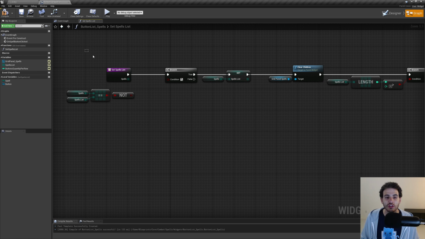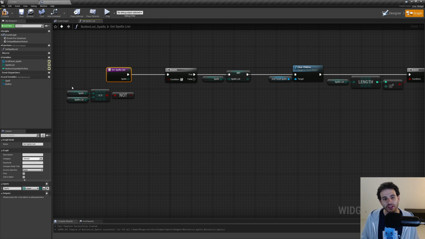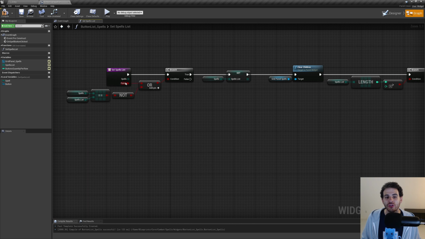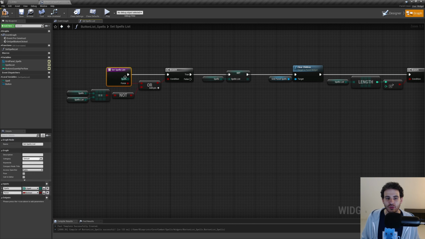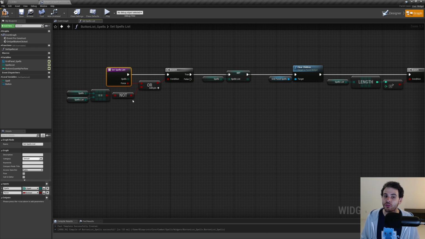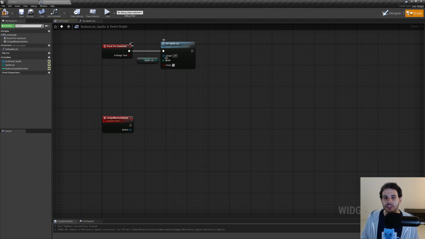And then since we want to also use this function in the construction script and we want it to work with the spell list that we set in the editor, I'm just going to have to add a new force input right here in the function. So I'm adding a new boolean, a force, which I'm plugging into an or, so that if we want to force the regeneration of the list, even though the two lists are the same, we are still going to be able to do it. So that's mainly for the construction script, but if we want to do it on construct or everywhere else, whatever, if we want to regenerate the list for some reason, we'll be able to do it with the force parameter. And now we can go in the graph just to check the little checkbox in the pre-construct.